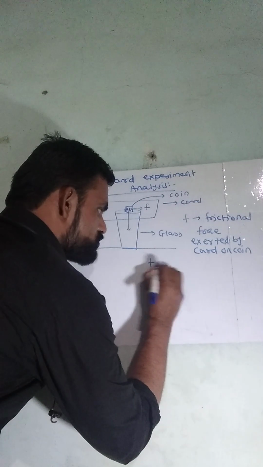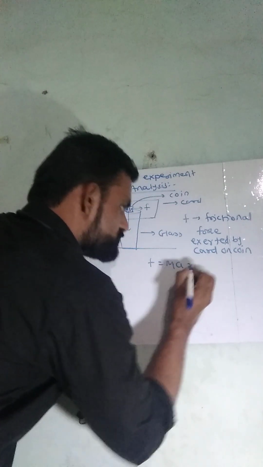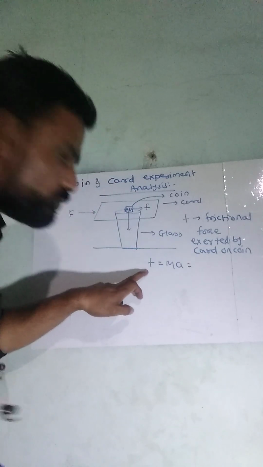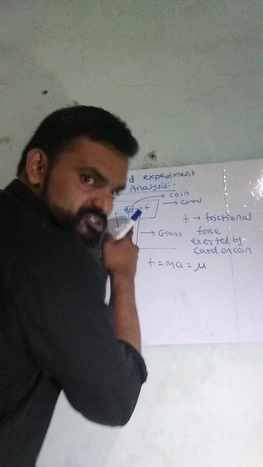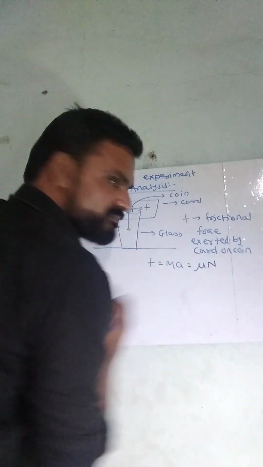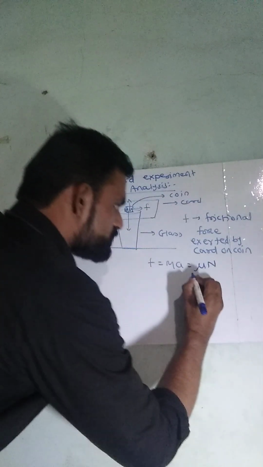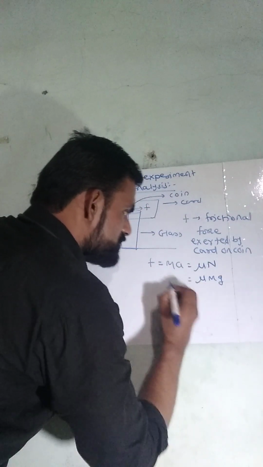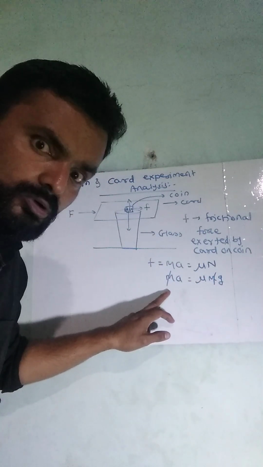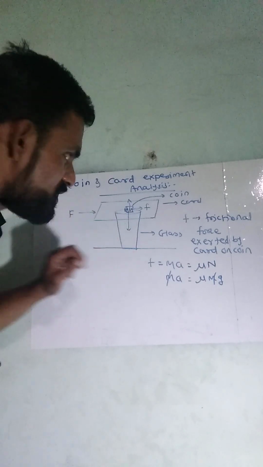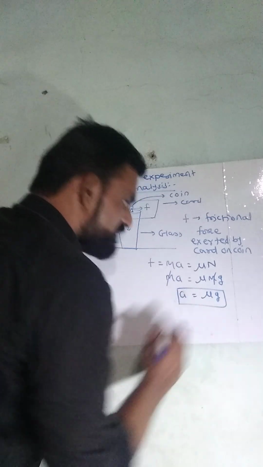So this frictional force is a force and the mass of the coin is remaining constant. So we can write this force is equal to mass into acceleration. We also know this particular frictional force is equal to mu, which is the coefficient of static friction here, into normal reaction. And here what is the normal reaction, students? The normal reaction is the weight of this particular coin. And what is the weight of this particular coin? It is equal to m into g. So which is equal to m into a. So m will get cancelled. What is this m? Is it the mass of the card? No, it is the mass of the coin. So m will get cancelled. a is equal to mu into g. This is the value of acceleration.